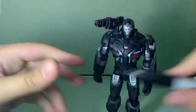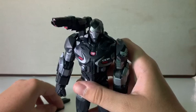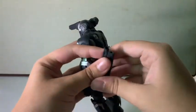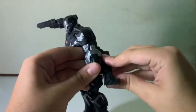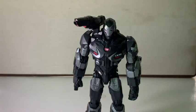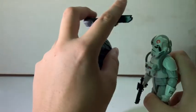Moving the light away — the detail on this figure is really great, the sculpt is amazing. He is gigantic actually. Comparing him next to your average six-inch figure, he towers over them. I don't have any of my MCU Marvel figures with me at the moment — they're at my other house.